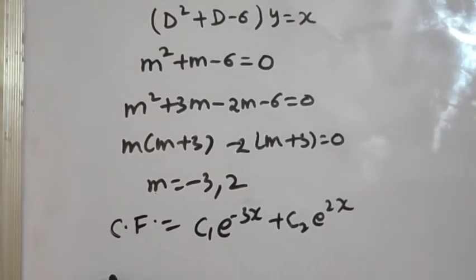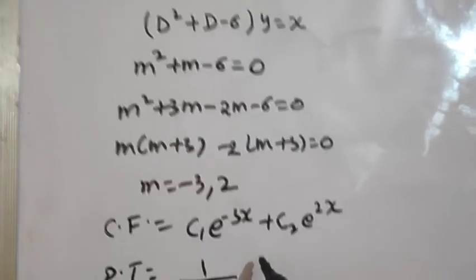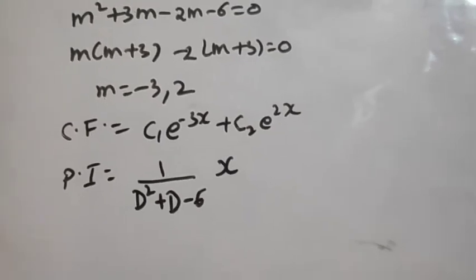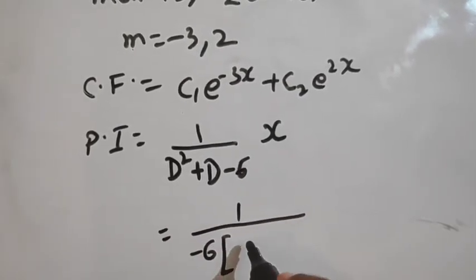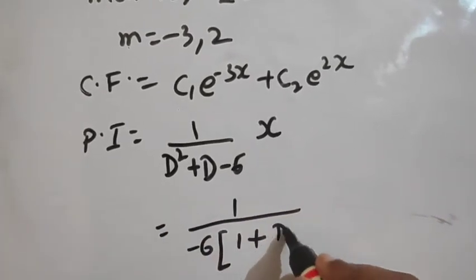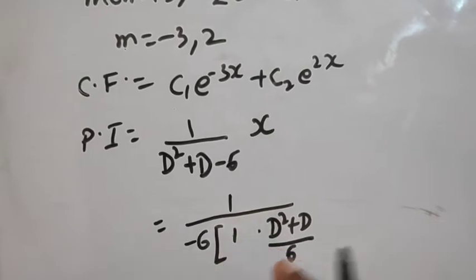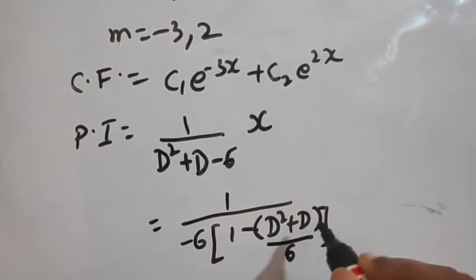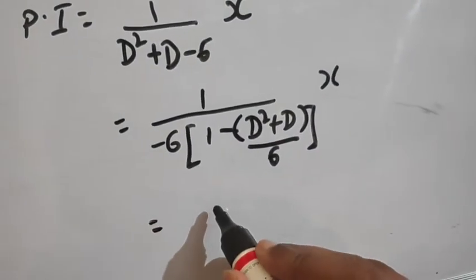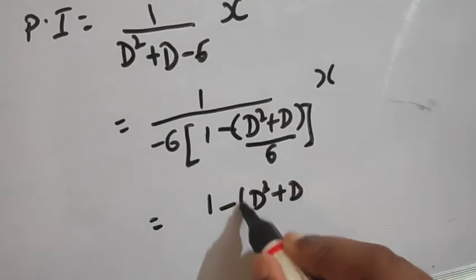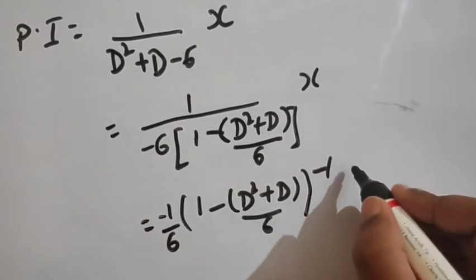Now moving on to the main part, the particular integral. So 1 upon f of D, which is D square plus D minus 6, operating on x. What is the basic idea? Take the least degree term, which is 6 here, common in the denominator. So taking minus 6 common, you write minus 6 at the start, and D square plus D divided by minus 6, or if you want to write the minus sign here, take a bracket common, operating on x. Now send everything to the numerator. You get 1 minus (D square plus D) divided by 6, raised to power minus 1, and minus 1 by 6 waiting outside, operating on x.